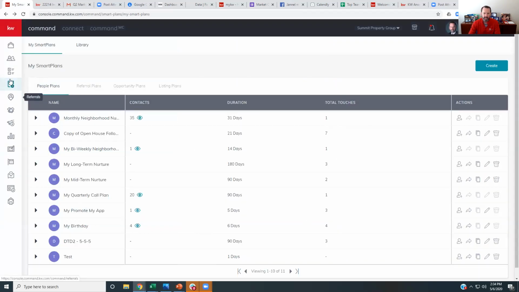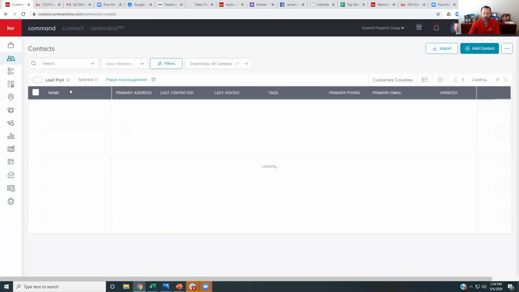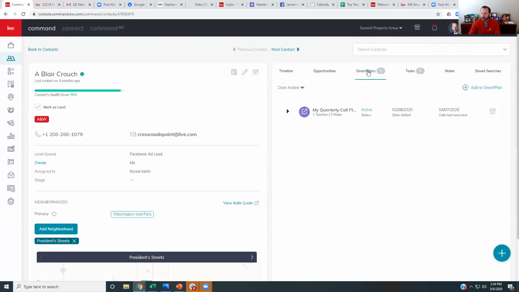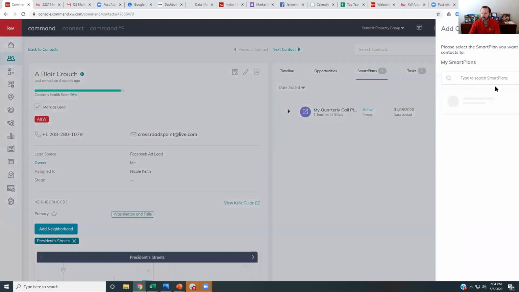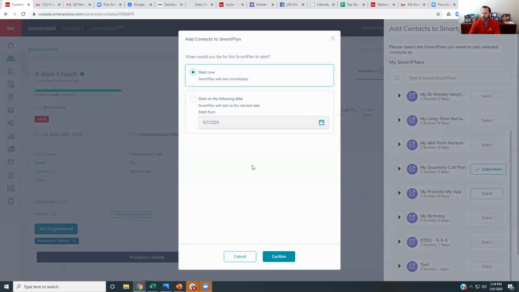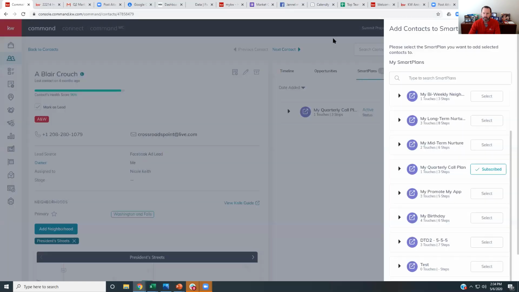If you're in your contacts, you can do it just a little bit differently, and that's just by doing it one at a time. So if I'm in Blair's contact record, I want to add him to that smart plan, I would just click on add to smart plan. Now that it's in my library, I would choose promote my app. And then I can decide whether I want it, and Shika, this is what you're asking, whether you want it to go out now, or I can even toggle it to say, hey, don't send the email right now. I just sent them an email. Let's have this go out maybe next week, Monday. And then it would fire that email on Monday. So you do have that ability to toggle there.